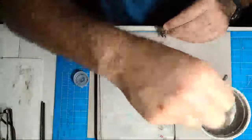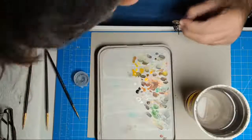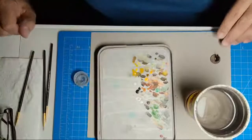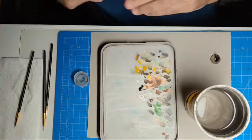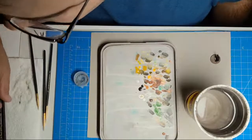Oh, we're using way too fancy a brush for this. This is just the bottom color. What happened to the one I have? This is the problem about painting without my glasses on. I can't find myself. Here we go.